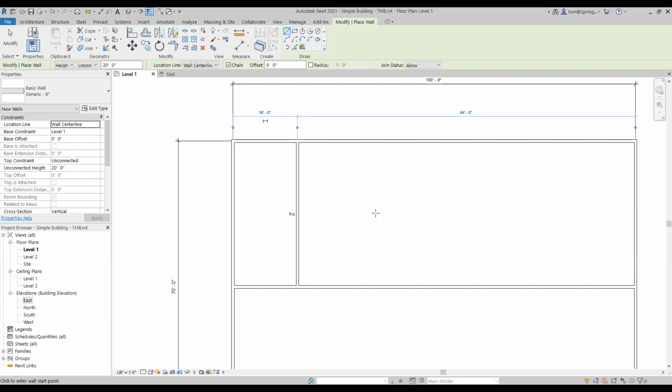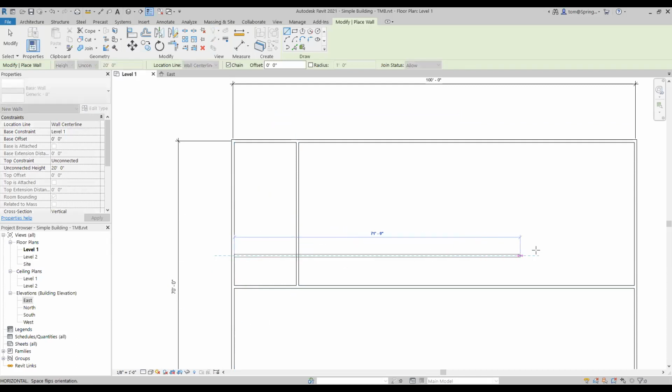Let's do one more thing, and that is we're going to draw a wall 8 feet above this other one. So we're going to touch it right here, and we're going to pull a wall right up here like this, and this one's going to be 8 feet. We want to make sure that it says 8 feet. We're going to click, and drag this one straight across. Okay, so we have these walls like that. That's what we're going to start with.